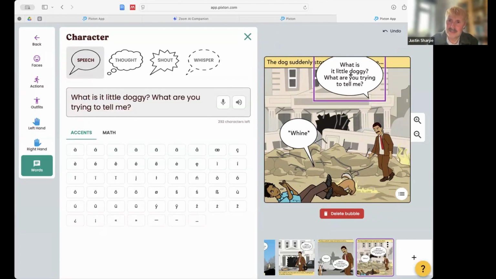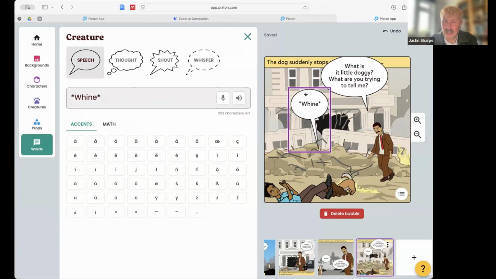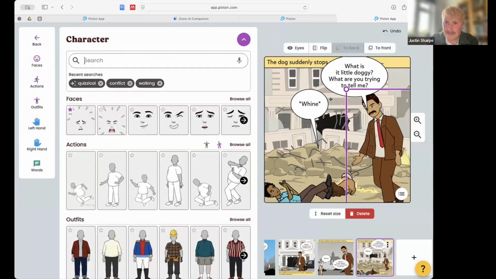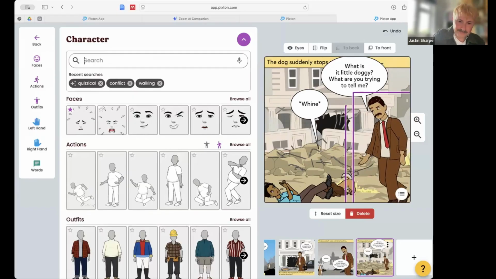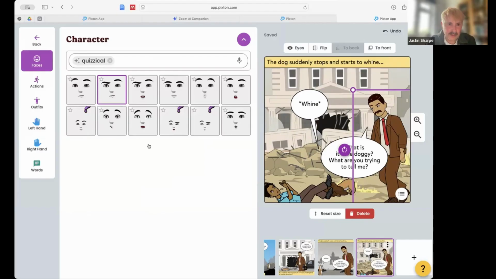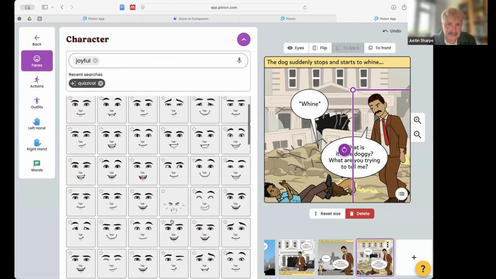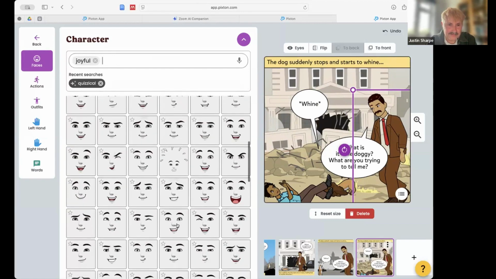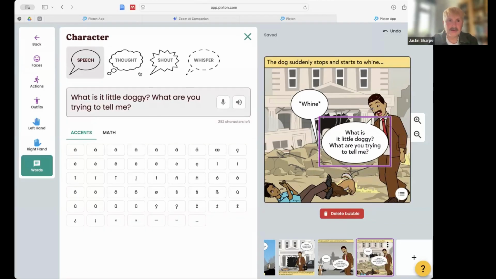And because we've created these two guys at this particular thing, we'll leave that for a second. And then we're going to click on faces, and then this time we're going to put joy or joyful or overjoyed or any of those sorts of things. Here you go. This one's quite nice. And then what we can do.